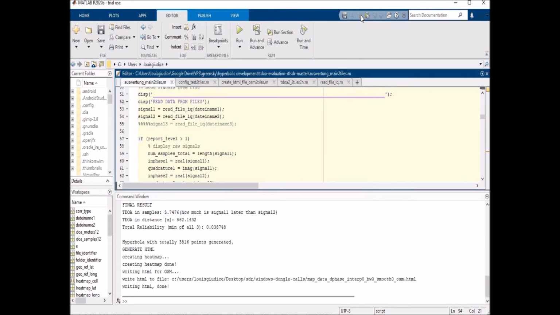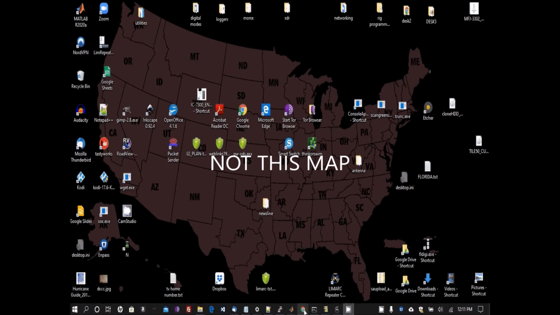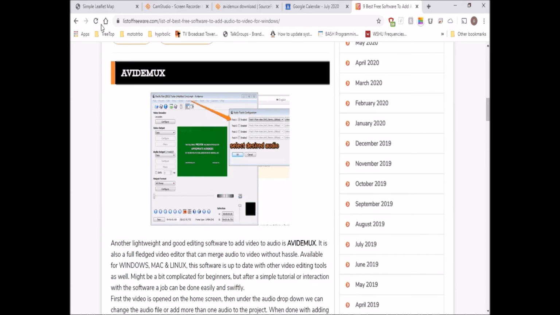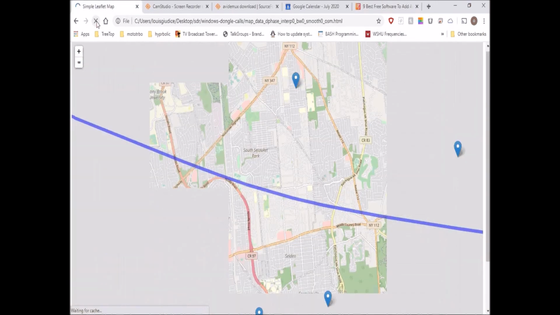Alrighty, so I said that generated a map, and let's see where that map is. This might be it, or an old one, but I'm going to reload it. Okay, so here's the map.